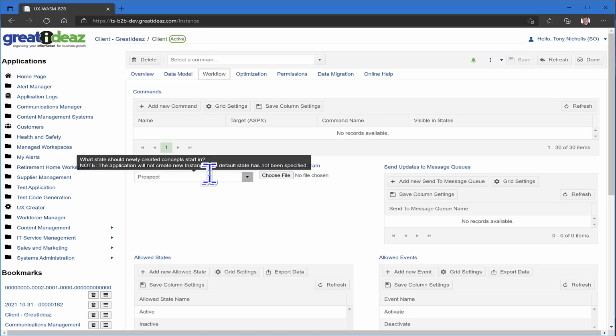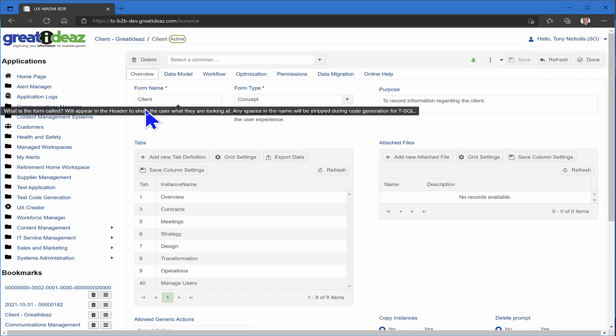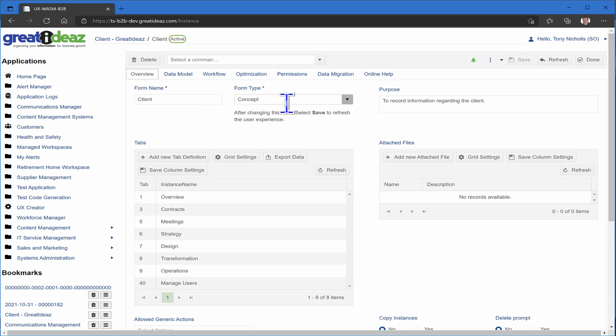tabs has a sequence of fields and tables, and what we're seeing here is essentially a user experience for a record. In this case, it's the form definition for a client, spread out on a two-dimensional surface, broken up into a number of tabs. Each tab has a number of rows, and each row has a number of fields. So basically, a record can be rendered as a two-dimensional form across tabs, rows, and fields.